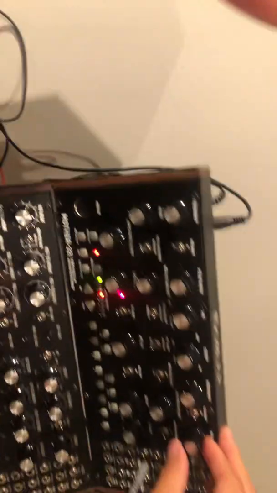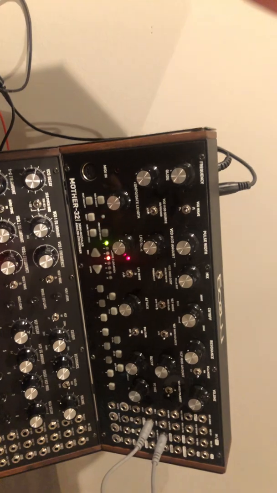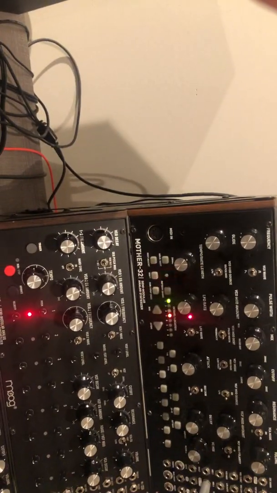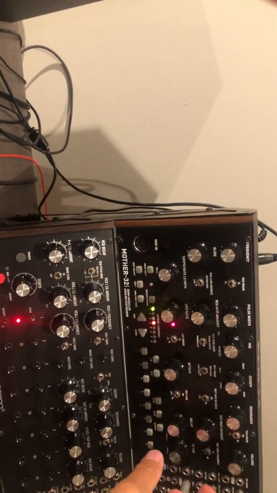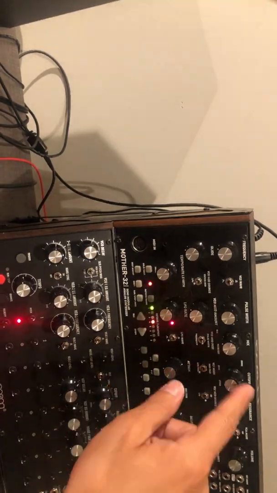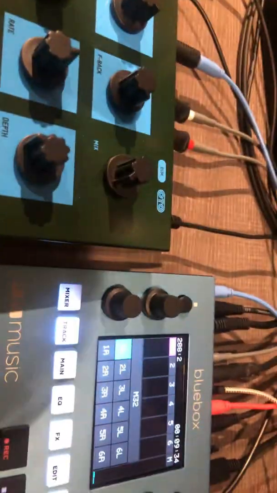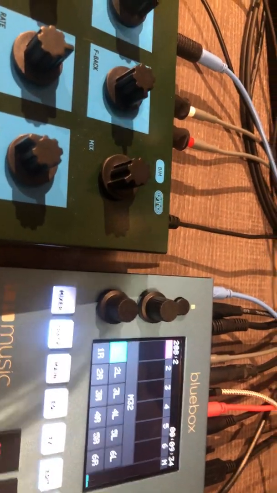Is this going to work? It would be better if I put the camera there. Filters, low pass, the cutoff's in the middle. I don't see or hear anything. I thought that's in that.